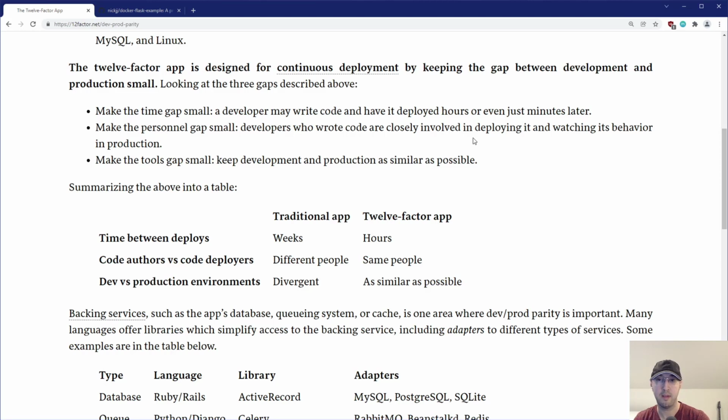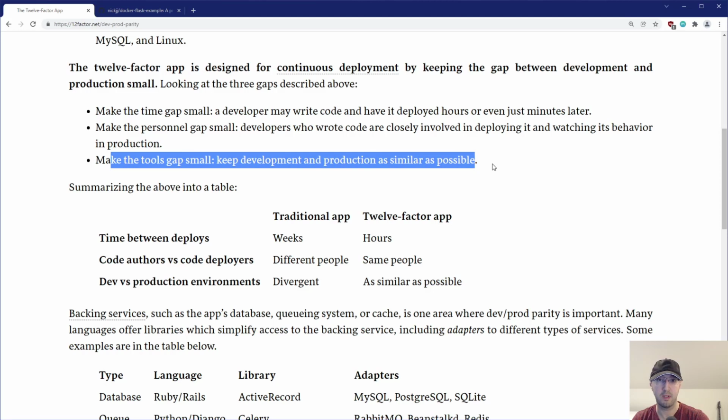Whether or not they have a DevOps engineer or a site reliability engineer on their team depends on the organization and how you have things structured. But the developers should be in a position to at least monitor the behavior of what they deployed. So make these tools gap small. Again, Docker really helps us there.